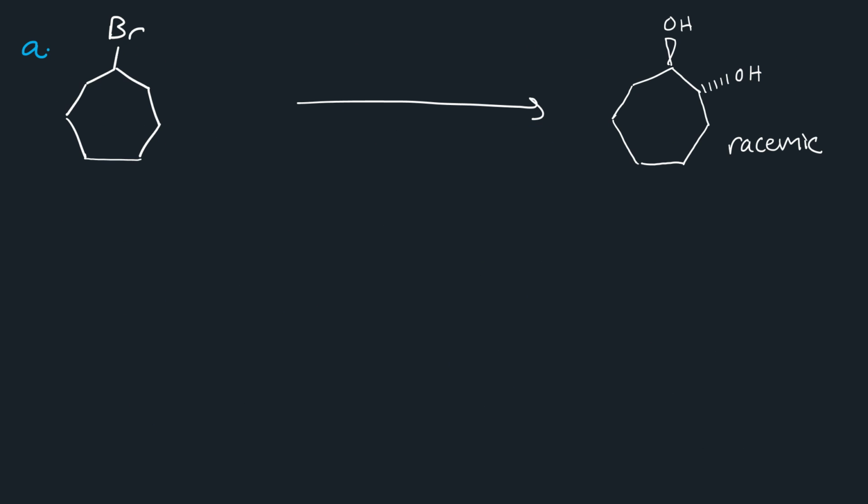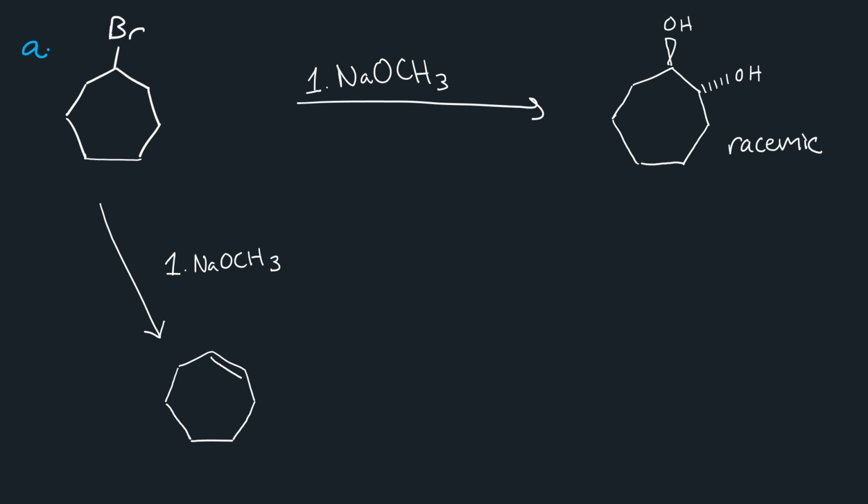So let's get started. The first thing we need to do here is an epoxide reaction to be able to get the trans epoxide as a product. So the first thing we need is a double bond, and to get that we need to do an E2 reaction using this. Here's the mechanism. The electrons on the oxygen will push off the hydrogen, the bonds will collapse and form a double bond and kick the bromine off. That'll leave us with a double bond.